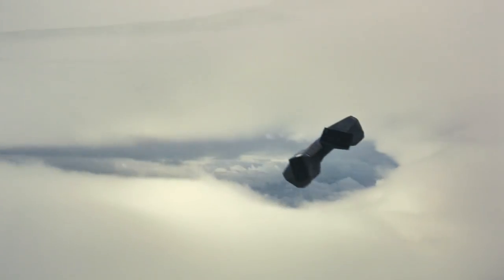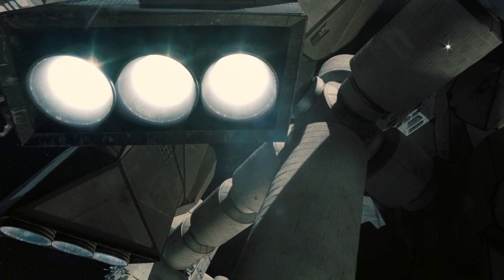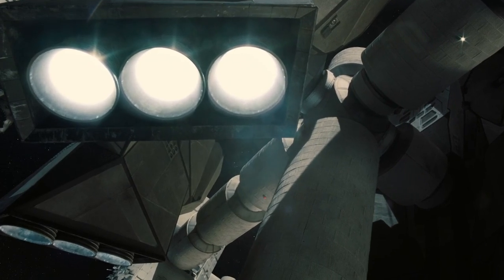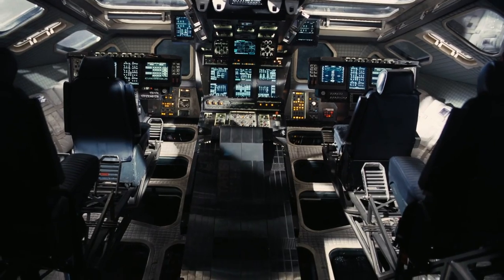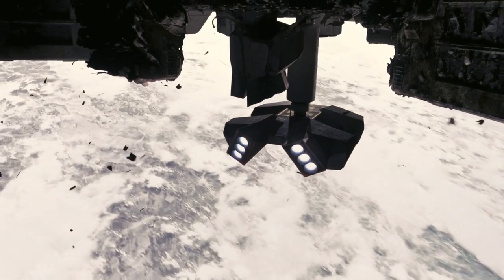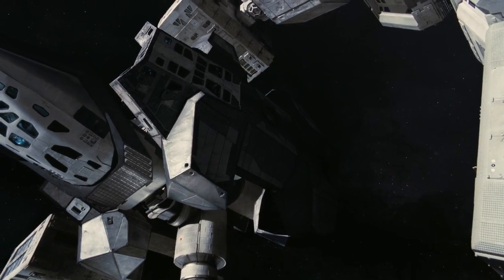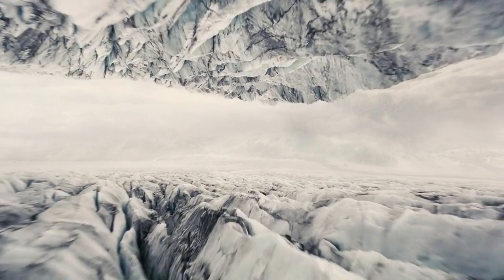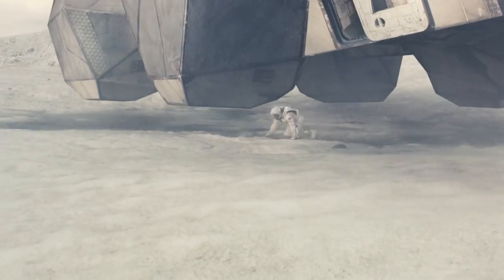The lander's main propulsion was very much like that of the Endurance, consisting of six hybrid chemical plasma engines split into two groups of three. Combined, they had far more thrust than what was required to put the vehicles into orbit, so much so that a single docked lander could carry the Endurance from decaying orbit to escape velocity. The four fuel pods near the corners of the craft contained electric air jets for low velocity atmospheric flight, and hypergolic manoeuvring thrusters for use in vacuum.